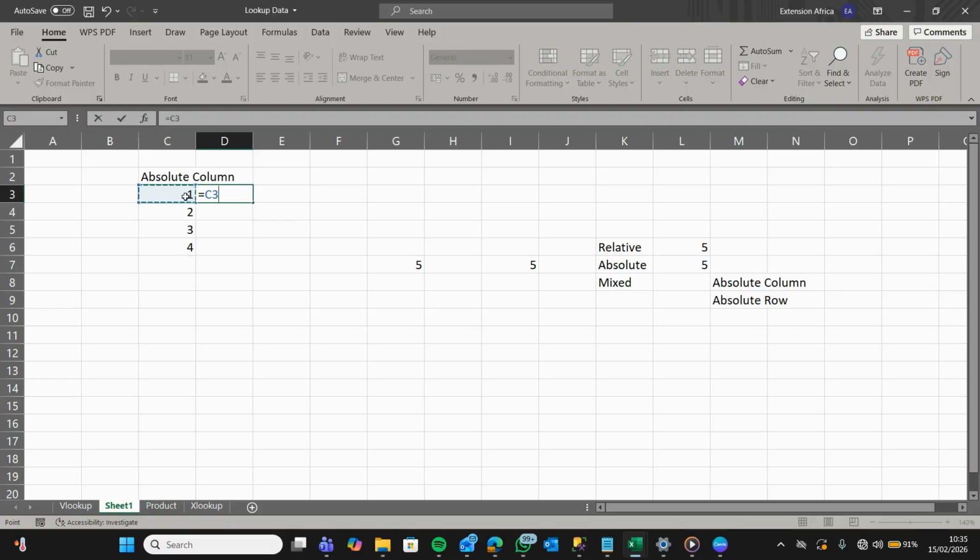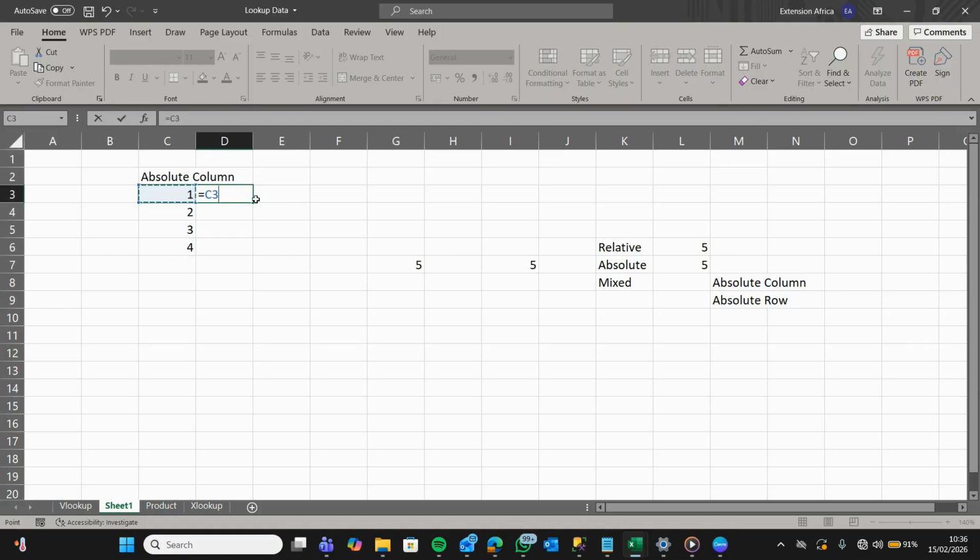This is the column, but the row can change. So for me to lock this, I have to bring the dollar sign to this beginning part, that is just the C. As I'm dragging from C3, it will change to C4, it will change to C5, it will change to C6, like I said.